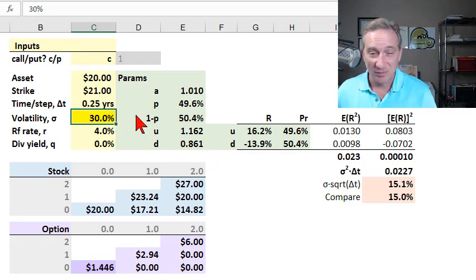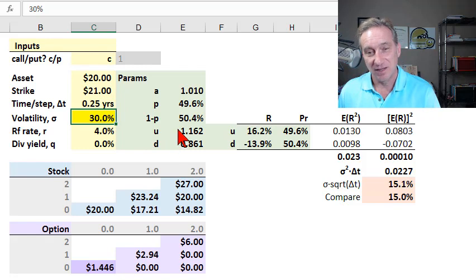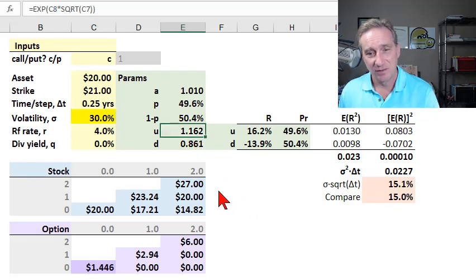And from an exam perspective, most of the time you'll be given the volatility and you solve for the U and D. So that's how that works. Now, these aren't yellow anymore. They are solved for. And the solution is super simple. The up jump is simply e raised to, and all we have in the exponent is the periodic volatility. It's that simple. We're taking an exponential of the periodic volatility, and the periodic volatility is the 30% that we're given, right? So I'm just going to say 0.3, or here I'm just going to represent it symbolically.